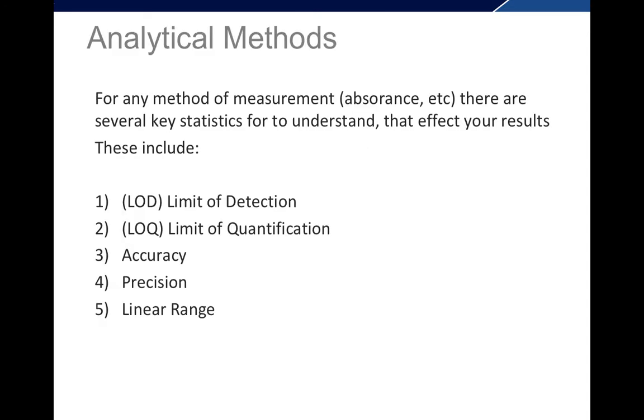In this short video, we're going to go over some of the basics of analytical methods. For any method of measurement, this could be absorbance, it could be HPLC, it could be anything really, there are several key statistics for you to understand that affect your results. These include the limit of detection, LOD, limit of quantification, LOQ, the accuracy, the precision, and the linear range.